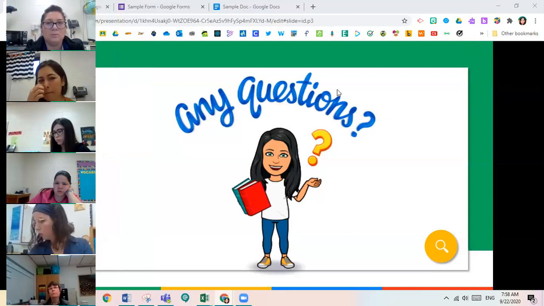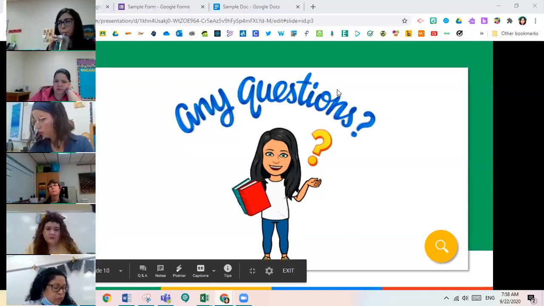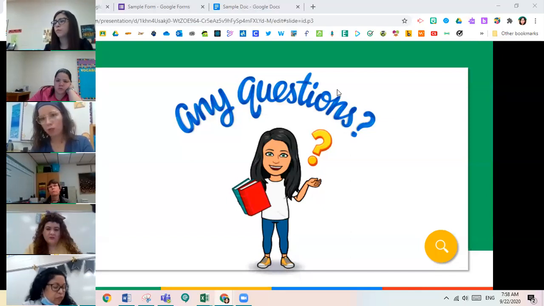Ms. Rebolloso, I have a question as well. Once we make a shared folder, we go to the settings that you taught us and we make it shareable with our team. Would they also get access to our forms that we put in our slides? Like, let's say I create a slide and I've hyperlinked forms or other things. Does that make that shareable, or do I have to go and make that specific file shareable? You have to go and give permission on those particular files. Thank you.